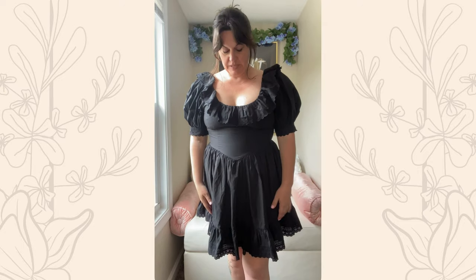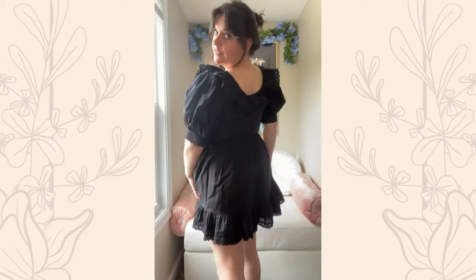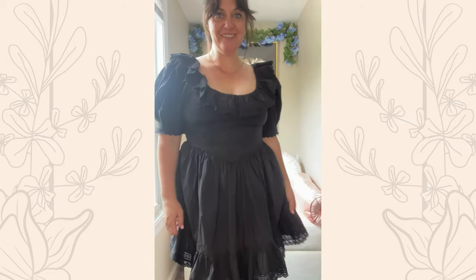So I'm 5'4". This dress is a perfect length on me. It's a perfect knee length. But if they made it in white in the next size up, I would definitely buy the same dress again. And since this is such a cute little dress all on its own, I would keep the pairing simple. You could throw a belt over it if you wanted, and a cute little bag to match.